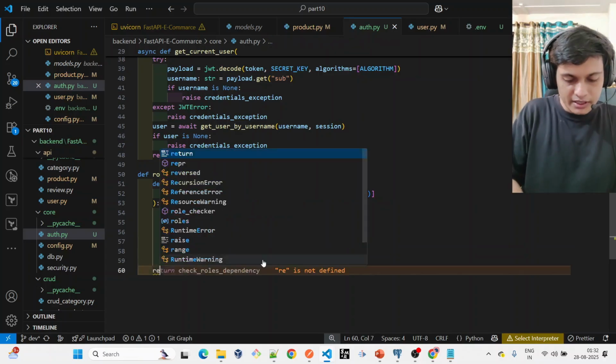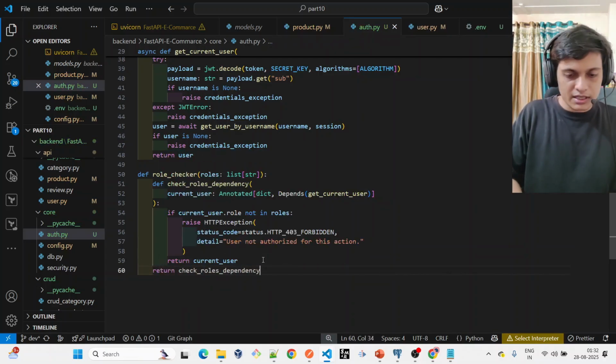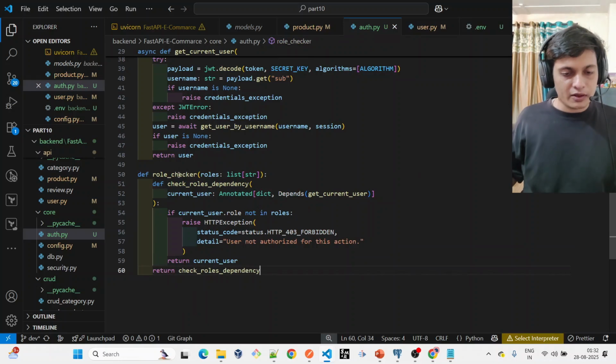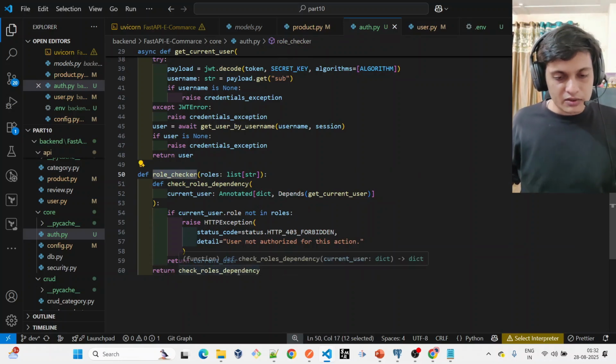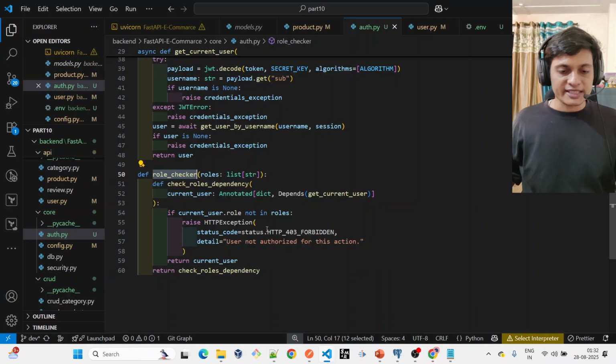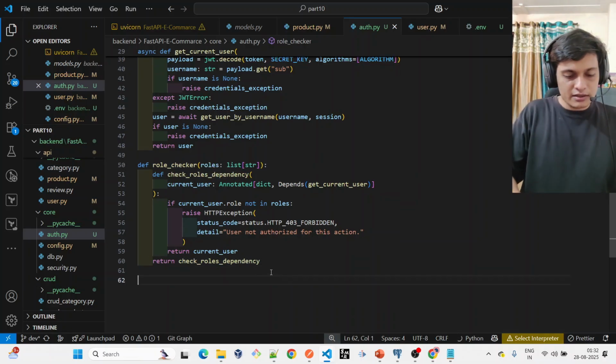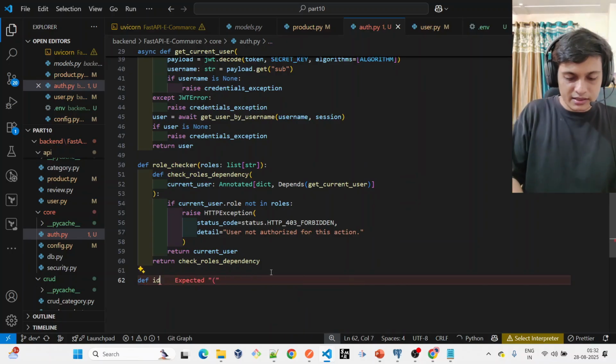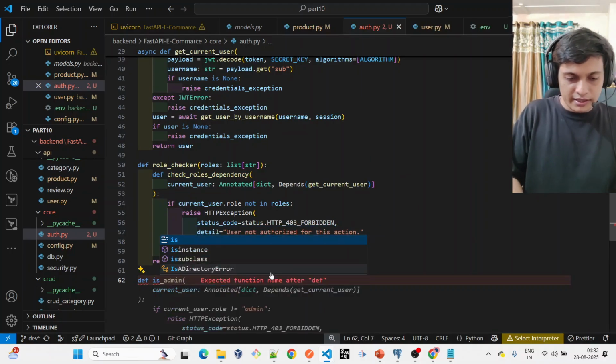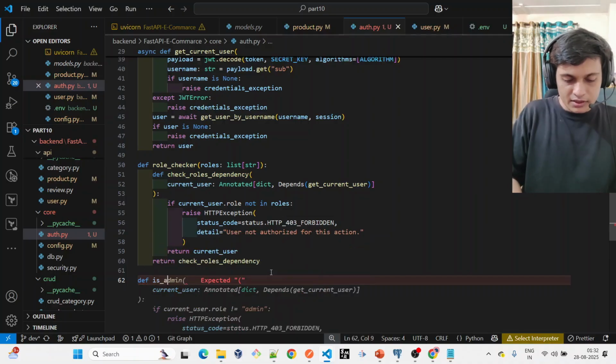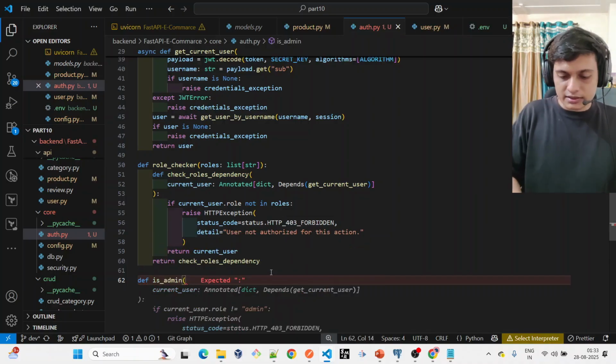And now return the actual thing, check_roles_dependency. So from here, for this current user, if that particular role exists for that particular user, then it will return the user, or else it will return the exception. Okay, so what I will do, I will create this checker for the admin, is_admin. Sorry, is underscore admin.